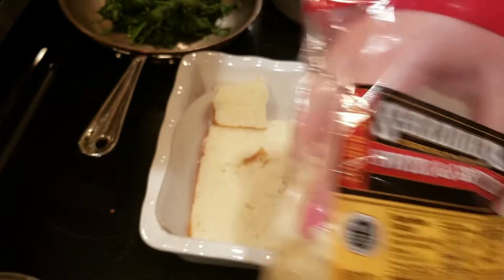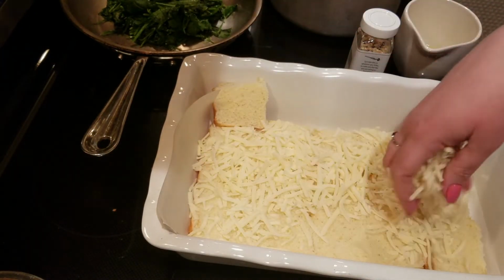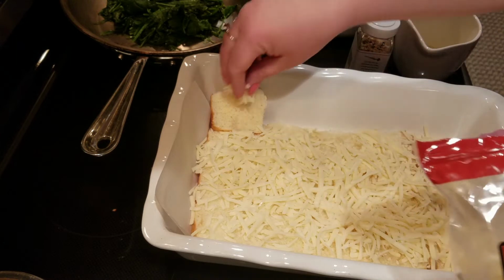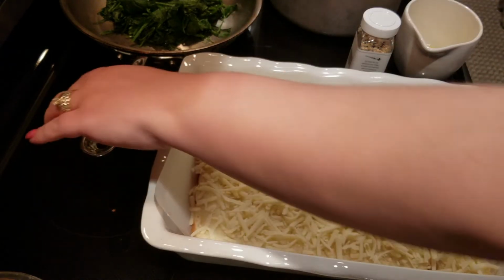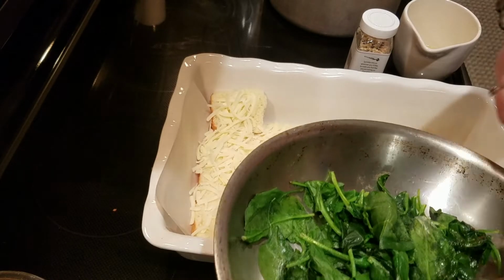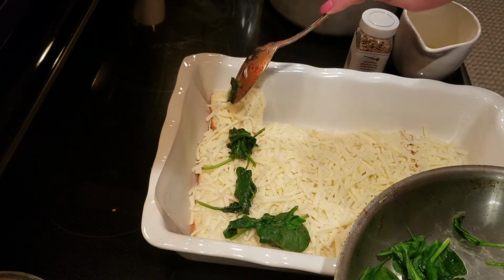So I have some shredded Swiss and Gruyere, also from Trader Joe's, and I'm just going to layer that on the bottom. And that'll help stick everything together. Make sure I got that little lonely roll over there. And then, like I said, I had sauteed that spinach. So I'm just going to go ahead and place that on the bottom. You could put it on the top, the bottom, whatever you want. And I just evenly spaced that out.